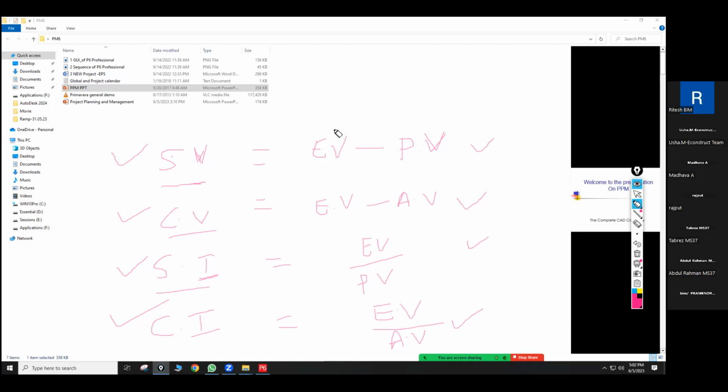So what happened? Yesterday the actual cost was 600 rupees, but now we ask, why are you charging the 50 rupees extra? It is an earned cost, because physically maybe the shopkeeper or the market price has increased. That is called earned cost. Actual cost is different and earned cost is different. So during the time schedule, the increase in cost is considered as earned value. Not only for increasing actually; maybe decreasing also.